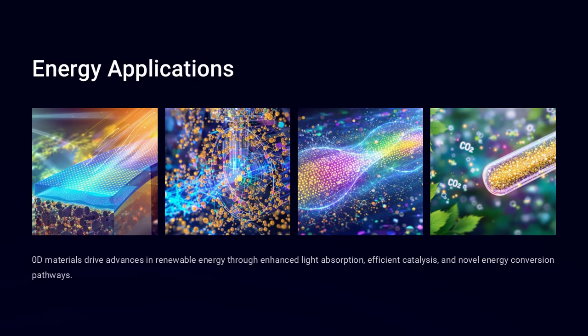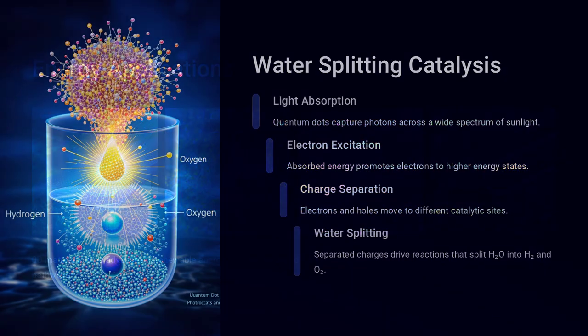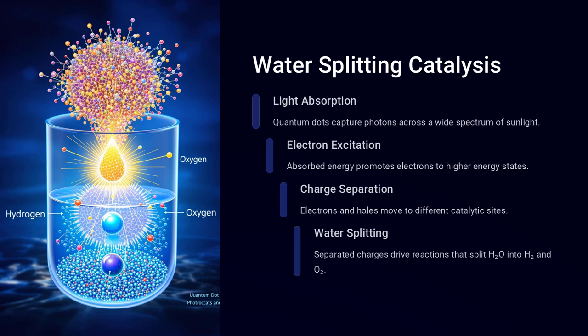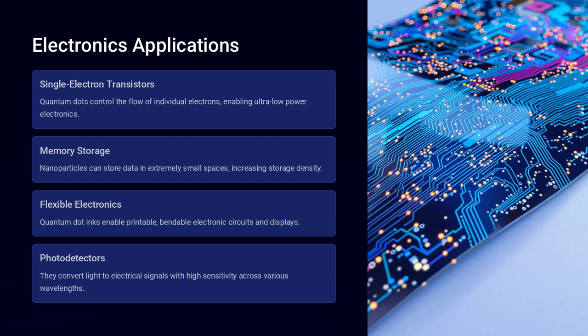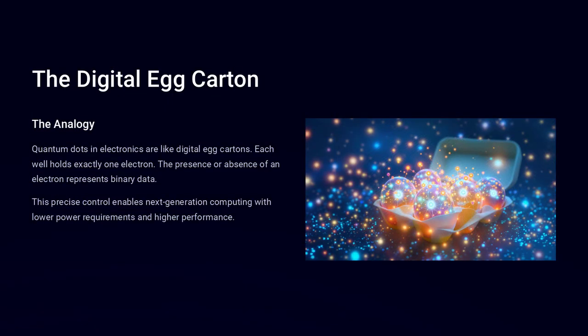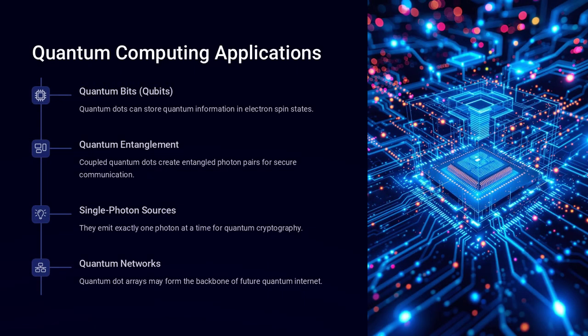Now, let's zoom in even further to quantum dots. Semiconductor nanoparticles, typically just a few nanometers in diameter. These dots act like artificial atoms. Because their electrons are trapped in such a small space, they can only occupy specific energy levels, similar to how electrons in atoms are restricted to shells. When quantum dots absorb energy, they re-emit light at very specific wavelengths, depending on their size. A smaller dot emits blue light, a larger one glows red. This size-dependent photoluminescence makes them ideal for applications like display technologies, QLED TVs, bioimaging, and quantum computing.